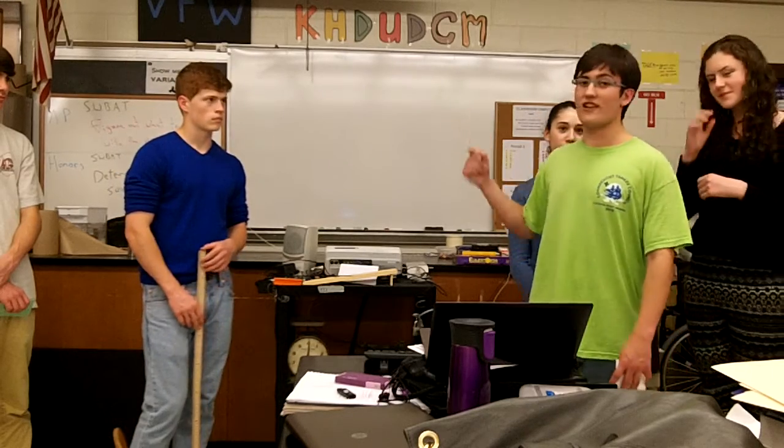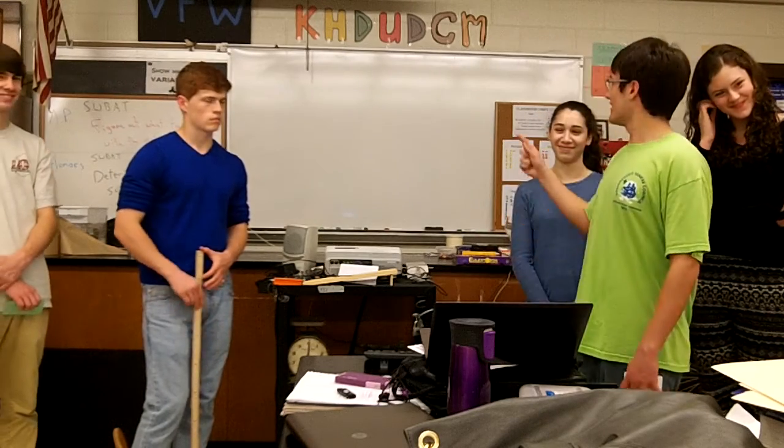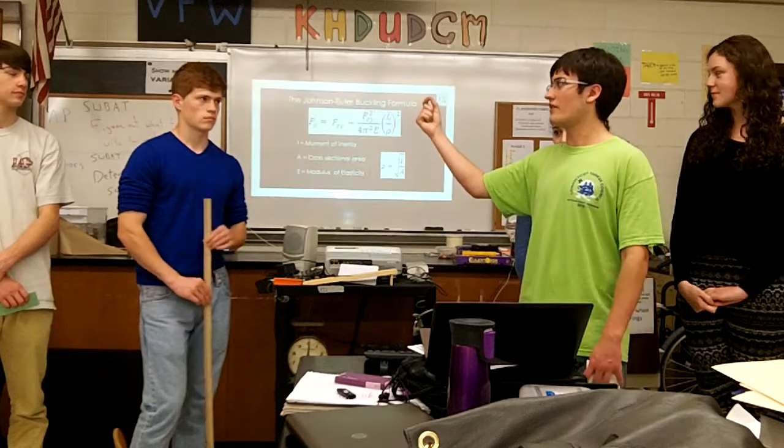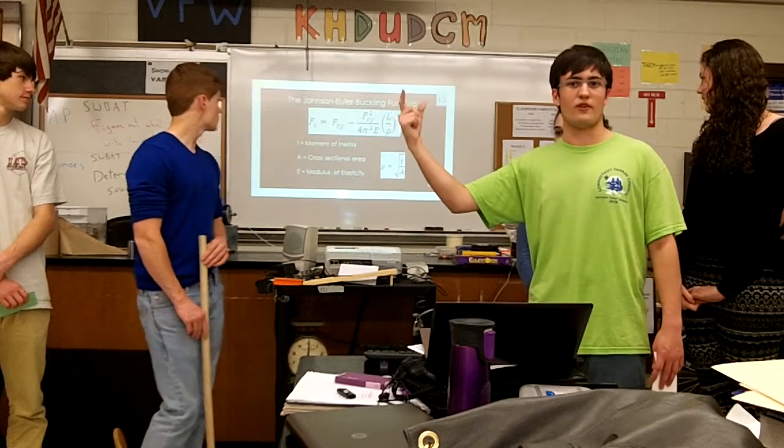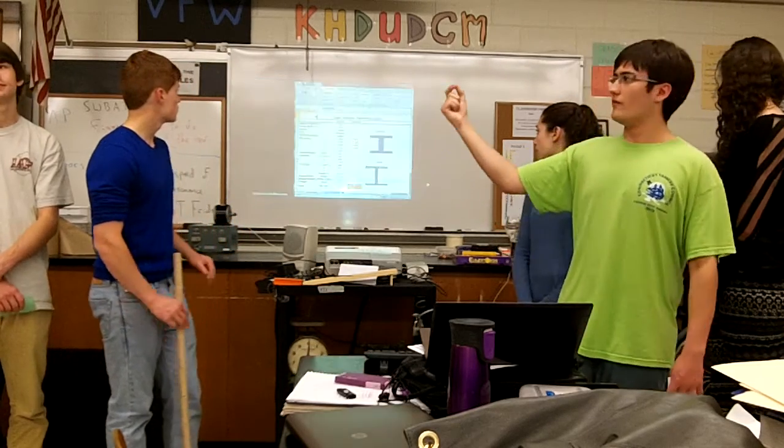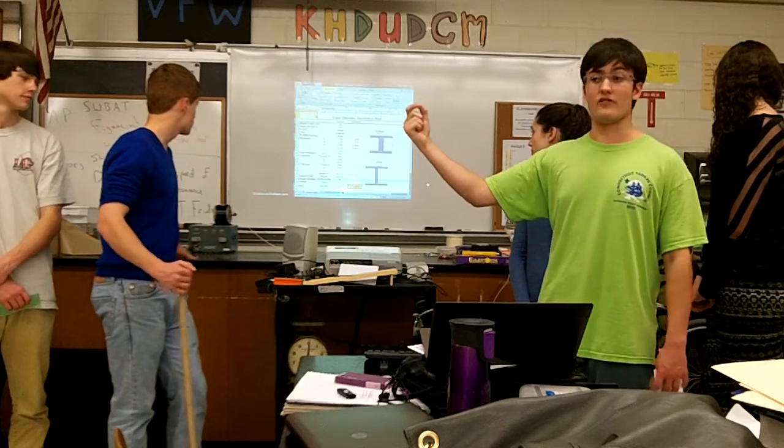So what is happening here, as you can see, is the webbing, which is the middle part of the I-beam, is expanding outward over and over again as that part of the dimensions is incremented over and over again by hundredths of an inch, by 1/100th of an inch.